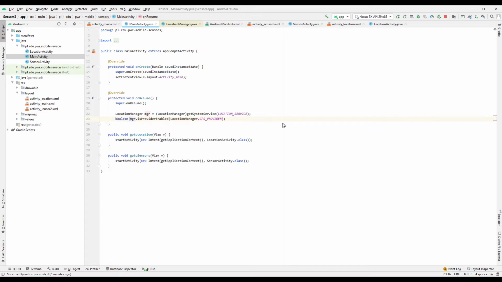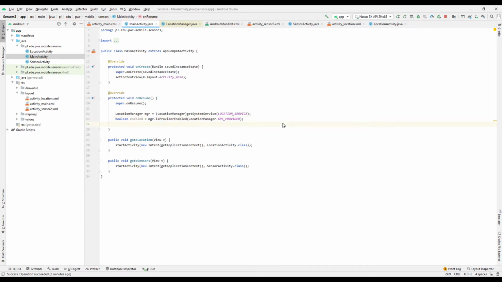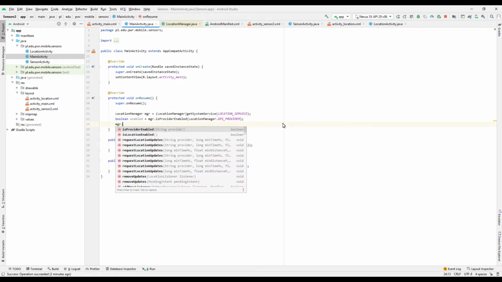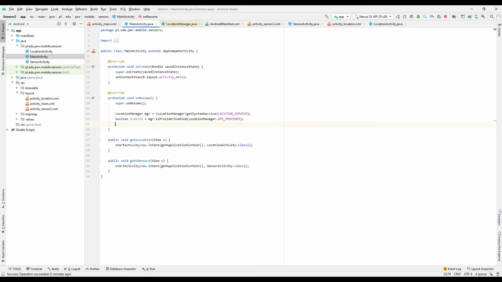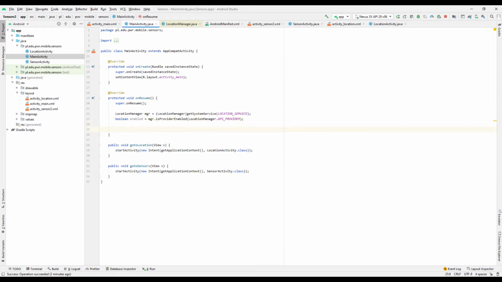So boolean enabled. So here we check if it's enabled, but there's one more thing that we should do, and we should check if we can actually use GPS. But we can do that in another activity.